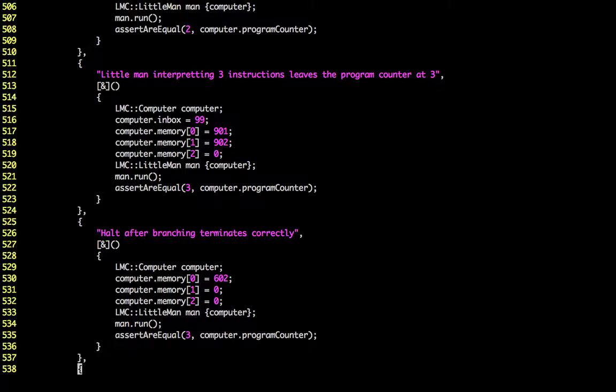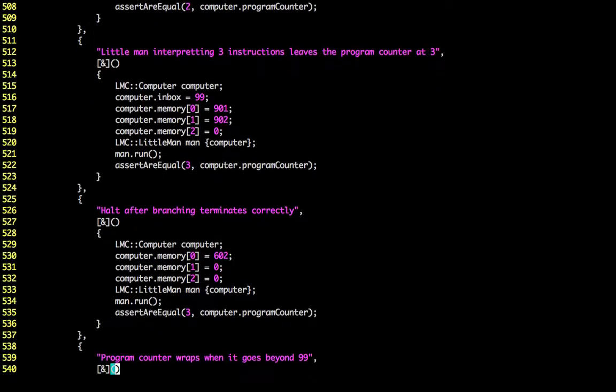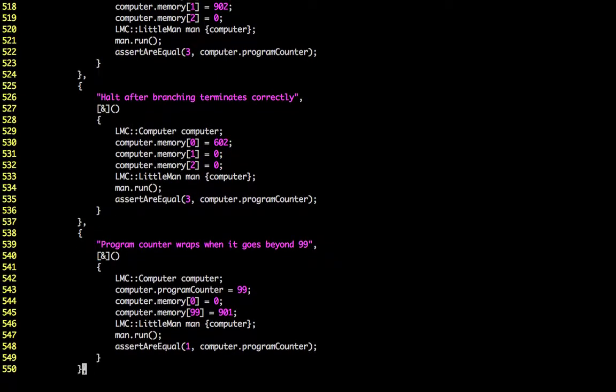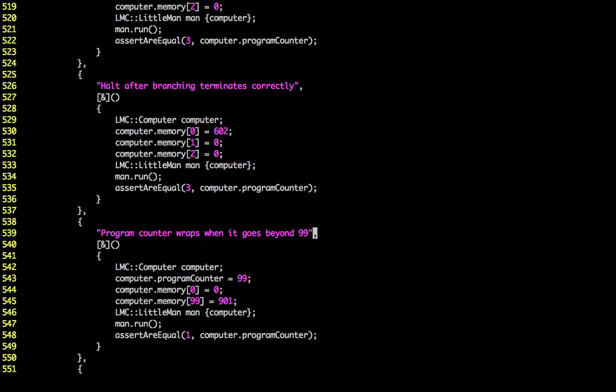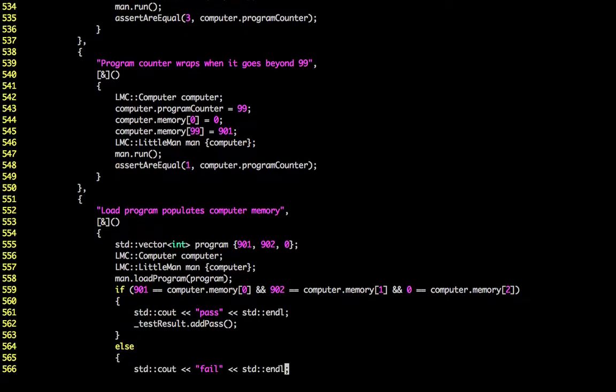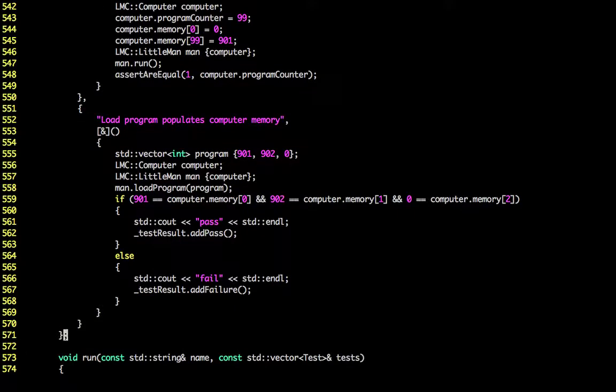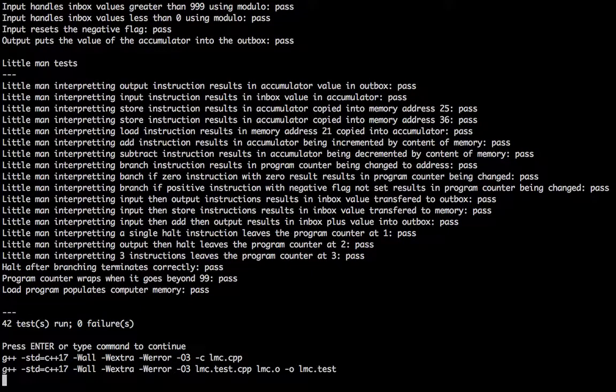Halt after branch terminates correctly, and then program counter wraps when it goes beyond 99. Load program populates computer memory. Fine. I think that's okay. Let's just check. I don't think we've made any changes there, but we'll check everything still passes.